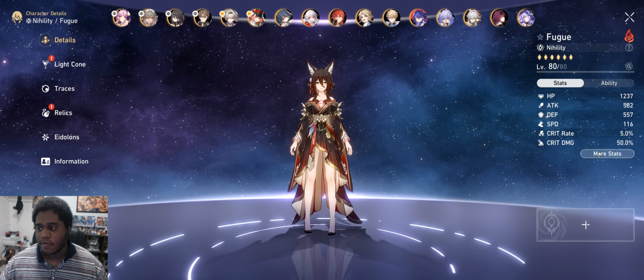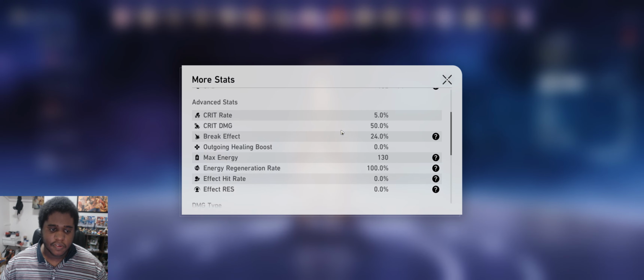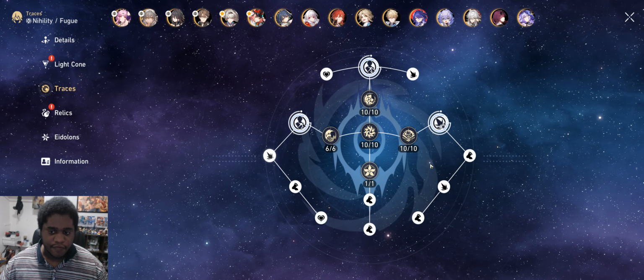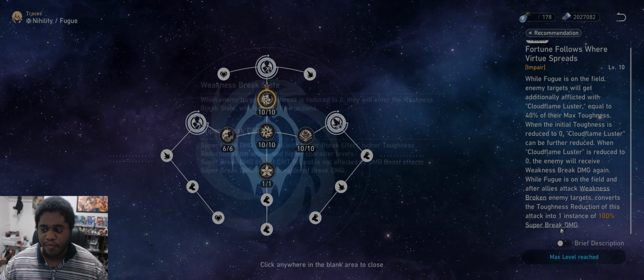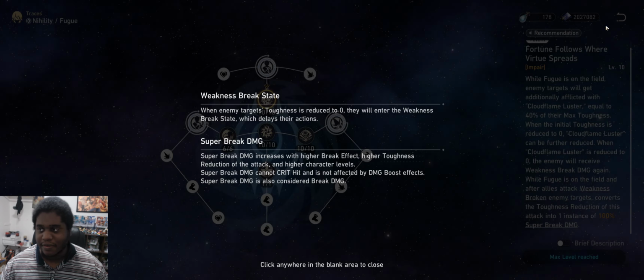And then you can actually see her base stats. This is her base stats with all of her extra stuff. She's getting 24% break effect added in. Just like I was saying earlier, if you wanted to do where her super break is one instance of 100% super break damage, the super break damage increases with a higher break effect, higher toughness reduction of the attack, and higher character levels. It cannot crit, and is not affected by damage boost. And Break is also considered break damage.